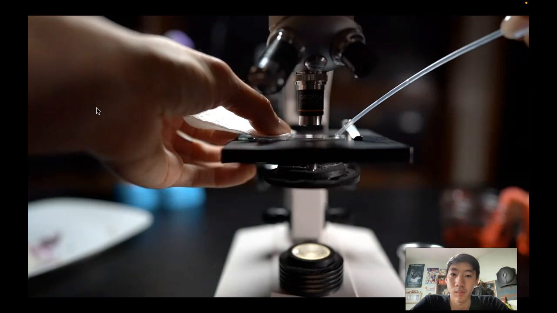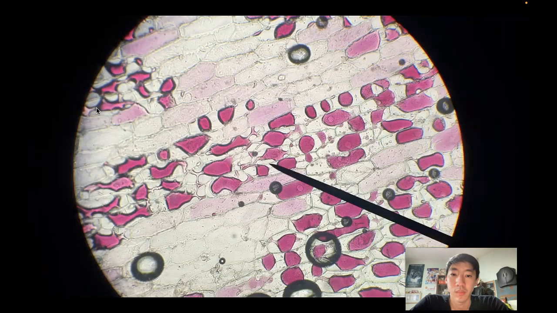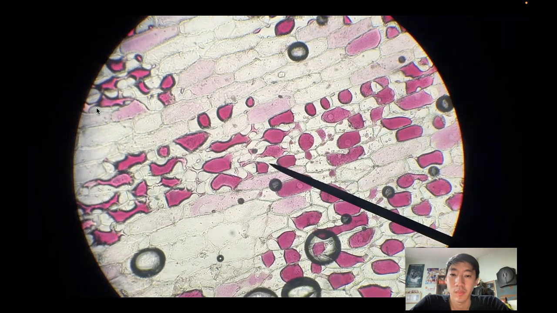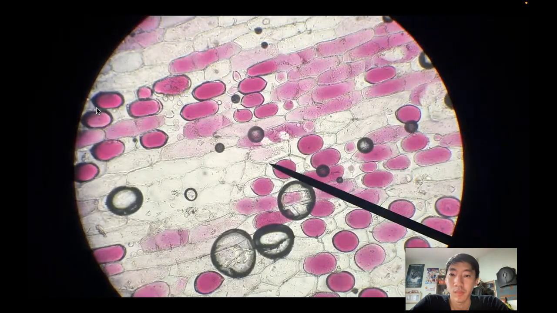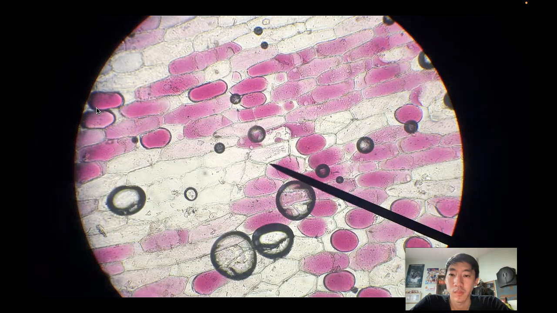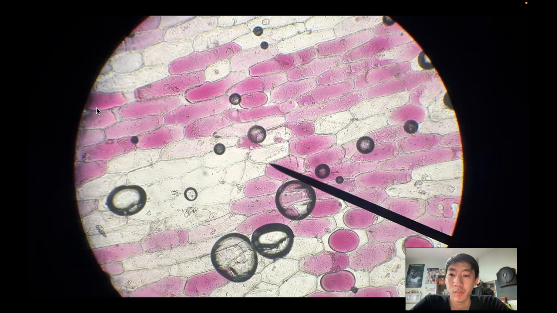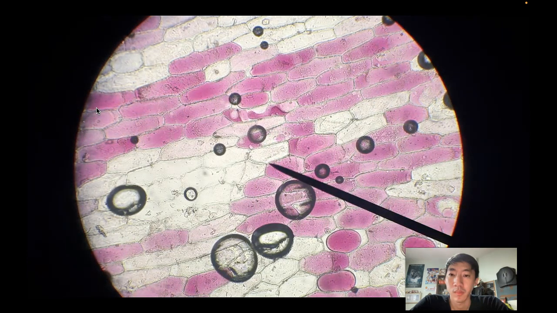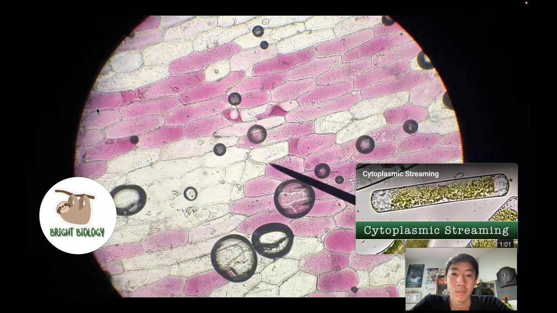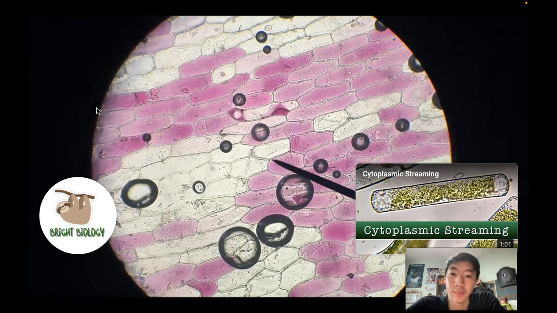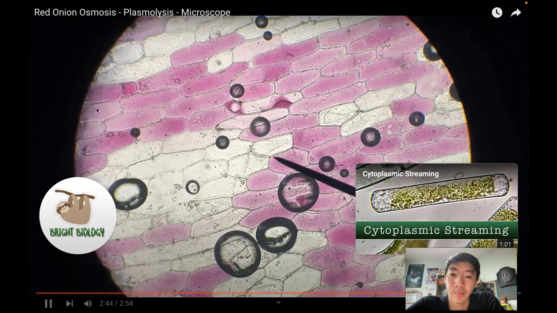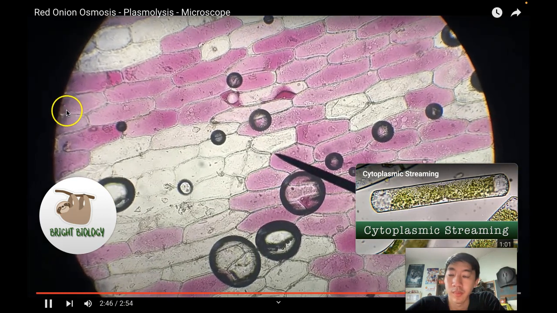Now I'm going to remove the salt water with the same technique, but this time adding fresh water, and we should see these cells swell back up, back to their original size. And you can do this back and forth over and over, where you make them shrink and then fill them back up, and that is just osmosis working inside these cells. So I hope that made sense to you guys, and you enjoyed looking at that. Thank you.